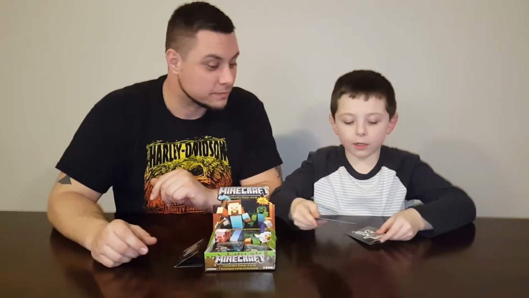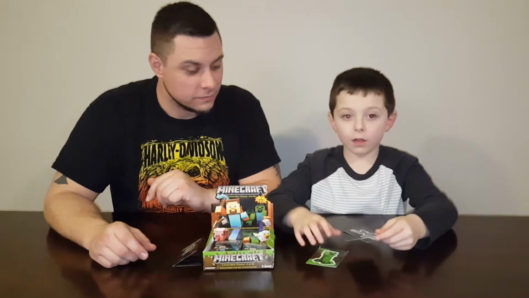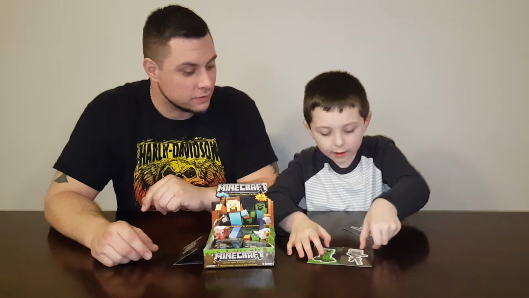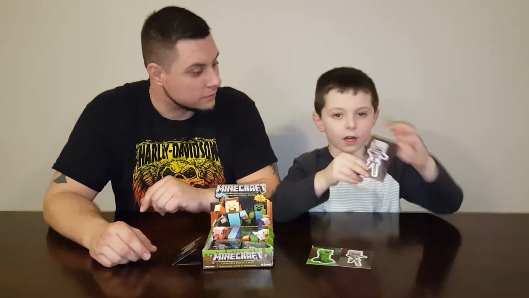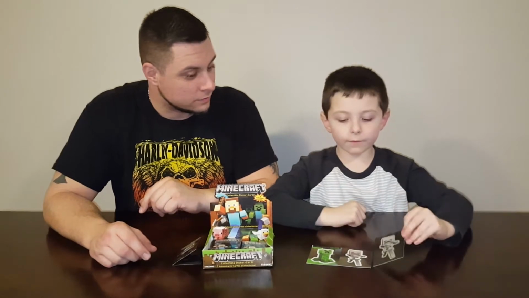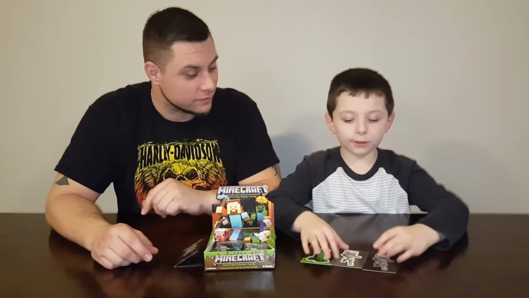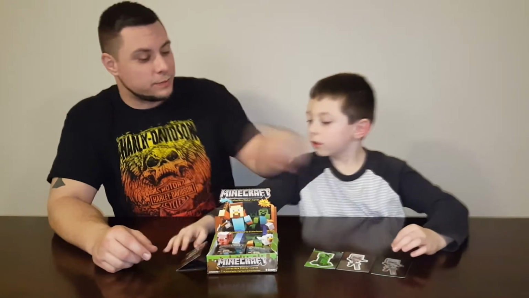All right, what did we get? And we got a normal creeper. All of the cards have a puzzle piece on the back. And we got a normal skeleton. And we have a special skeleton. The silver parts around the people are the special parts. So yeah, that's pretty cool, right?